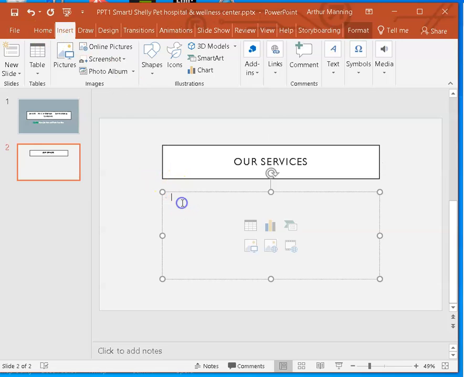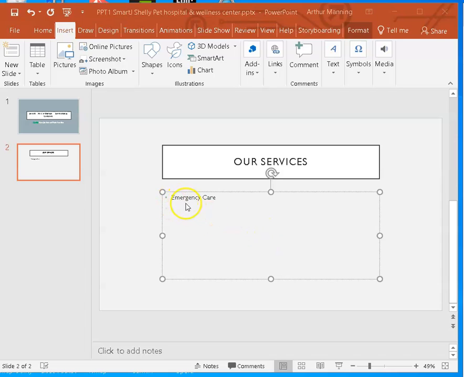If we just start clicking here, it will automatically become bulleted text. Now, I hate bullets, but we'll go with what the default is for PowerPoint. And we just start typing the bullets that we want to put in here. Emergency care. Again, a horribly tiny font if you're doing any type of decent presentation. I hope we come back and enlarge this font. If the book doesn't tell us to, I'm going to. But we'll type in the size that is there. Emergency care, X-rays, and laboratory.